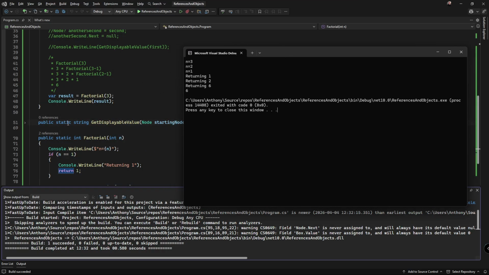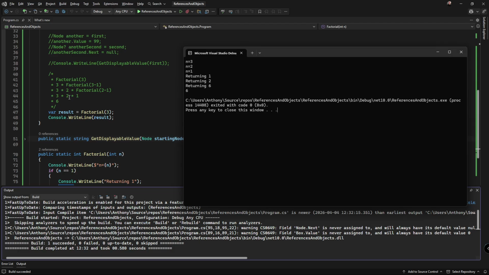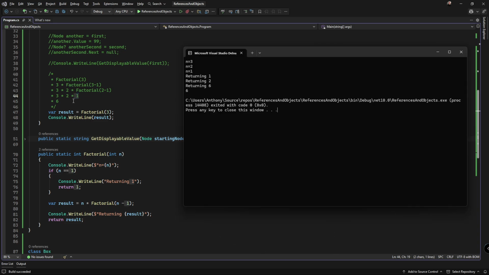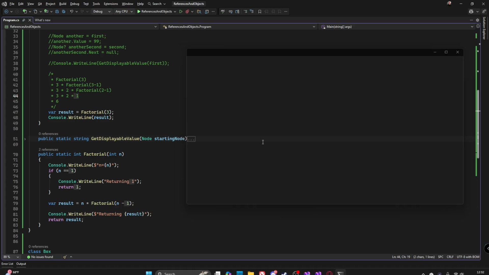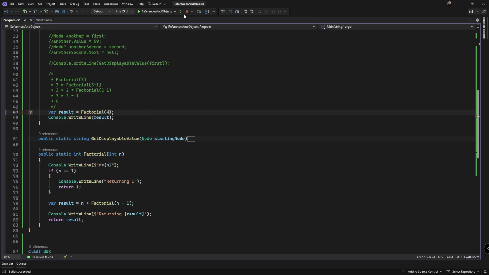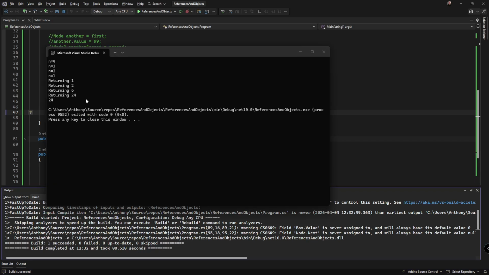So if we look here, the first time we get down, we return a 1. Then we return a 2, because 2 times 1 is 2. Then we return a 3. So if we expand this out to a 4, we'll get a times 4 in there as well. We'll get 24 instead. And we do.